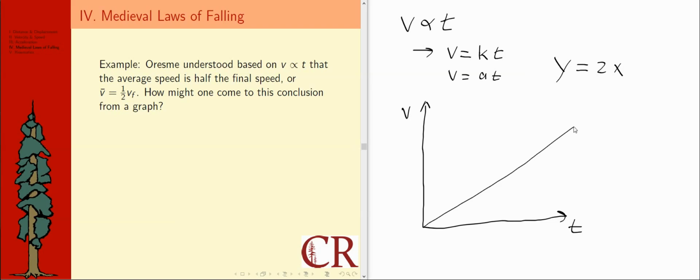One way to look at this is if I identify this as some process, and I'm going to put a little point right here that represents the final point of this process. On this graph, the vertical coordinate for this spot right here represents that final velocity v sub f. And if we're thinking about the average velocity, it might make intuitive sense that since this thing started at 0 and went all the way up to v sub f, increasing its speed steadily, in other words, with constant acceleration throughout, maybe the average velocity would be somewhere halfway. So a line like this.